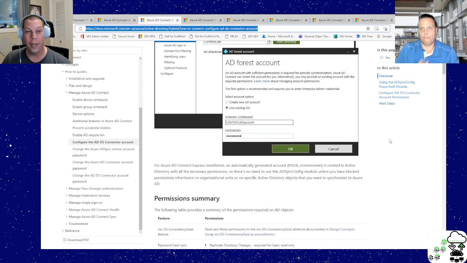So when we think about how we're going to configure this, we have some nifty new security features with version 2 that are very shiny and new. A great example is we can't use a global administrator account. What an awesome improvement, right? Yeah, and that stemmed from a security exploit that came out, if I recall correctly, about 2 years ago, where administrators who used a domain admin or an enterprise admin account as a service account to run AD Connect were exposed, because there was actually an exploit for that.